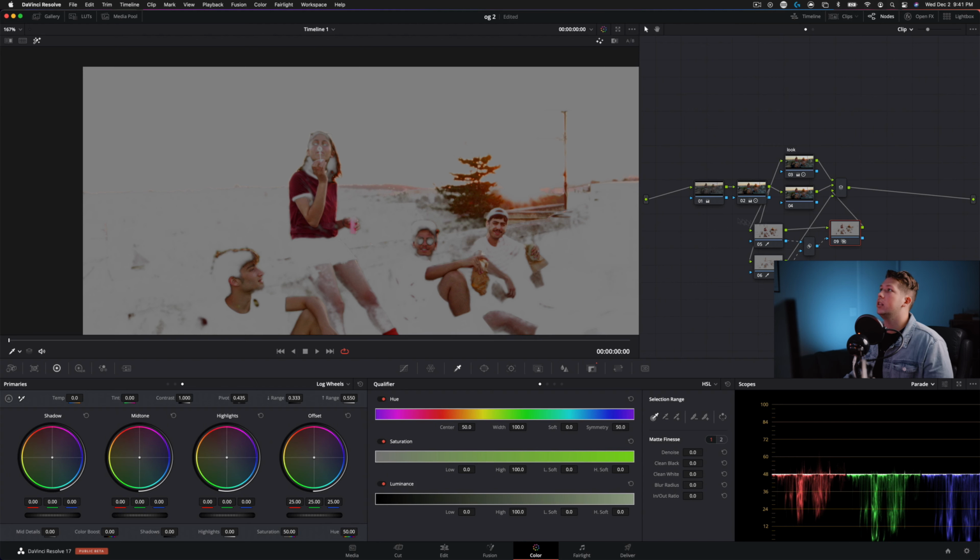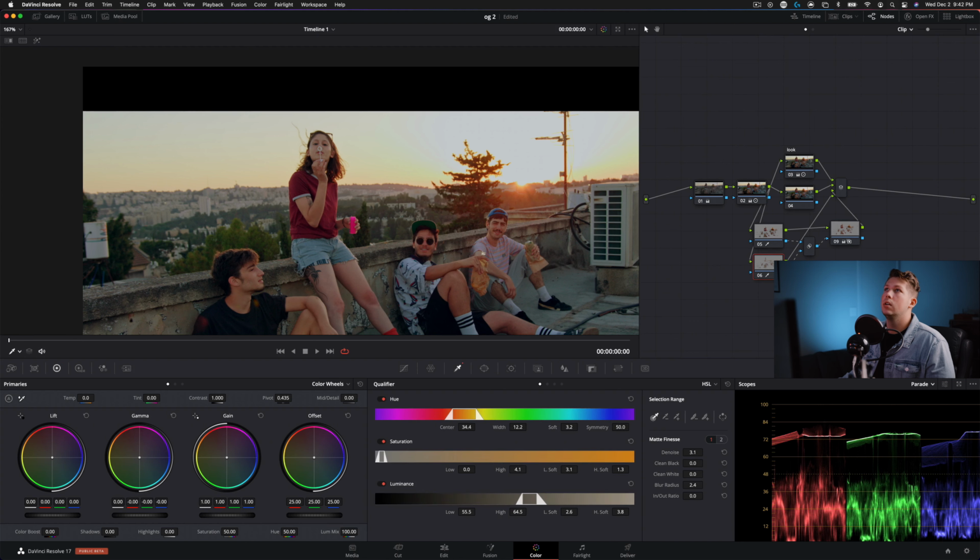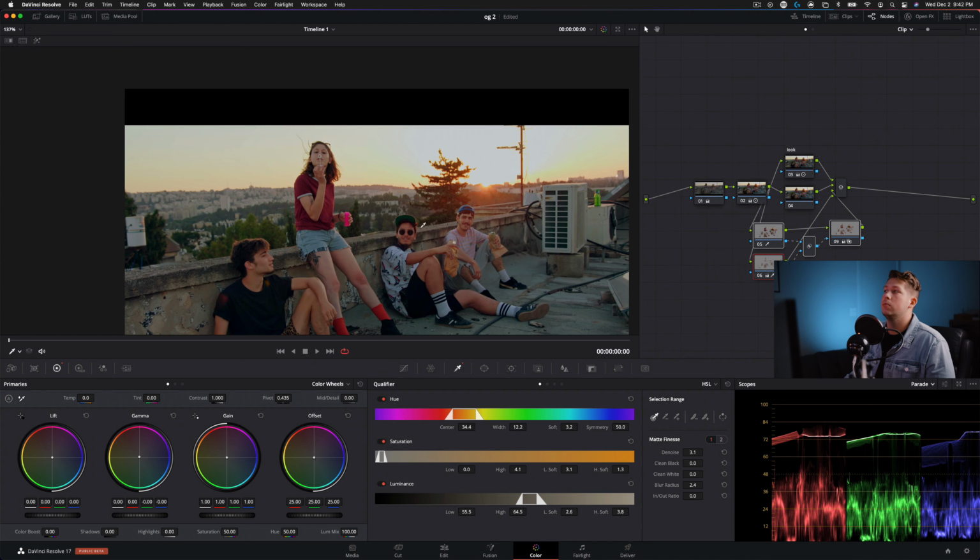But let's go ahead and start working in this node now. And let's just bring up the overall exposure some. Gonna use our gamma here. So just to pop them out some, not too much. And then push a little bit more magenta. Especially in her skin. I'm gonna go into this node individually. Awesome. And now we can see the difference that makes. That really just kind of brings them out. Overall sets a better tone for the image we're going for.